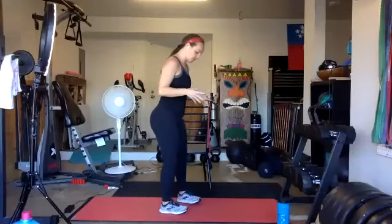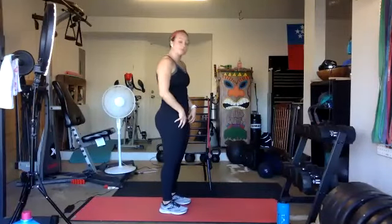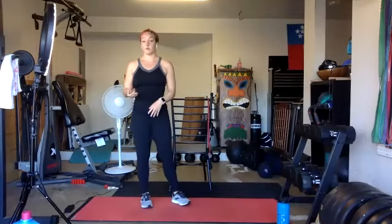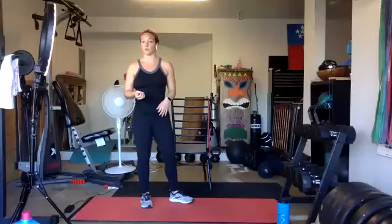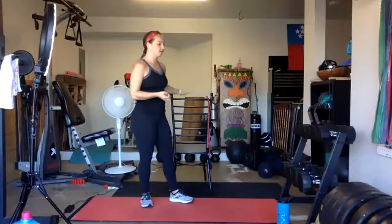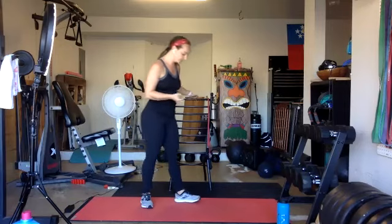All right. So today we're going to start with a single leg deadlift, or actually what we're going to start with is a 1.5 deadlift. So last week, if you came to my class, we did our deadlifts with our weights, and we worked on doing them with both feet. Today we're going to do them a little bit different. So this is definitely a balancing exercise that also works your core. So this is something I highly suggest having a chair or a wall nearby so that you can have a hand on there for balance and support, okay?